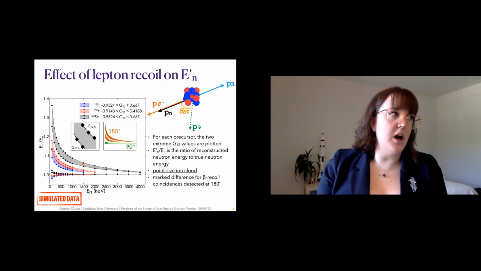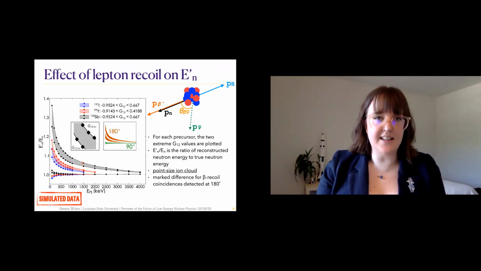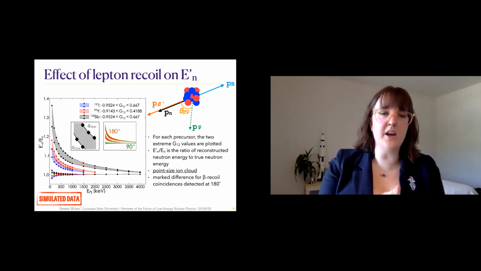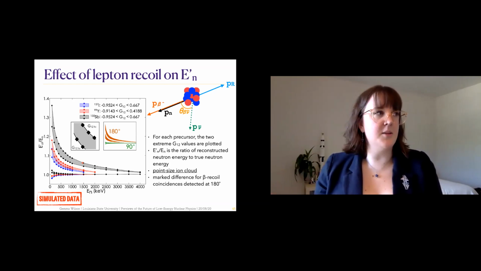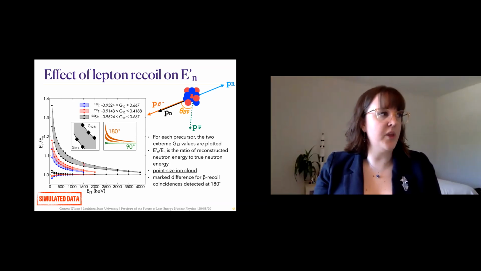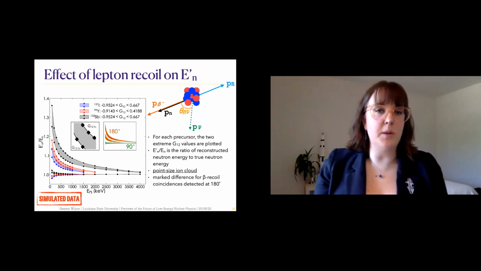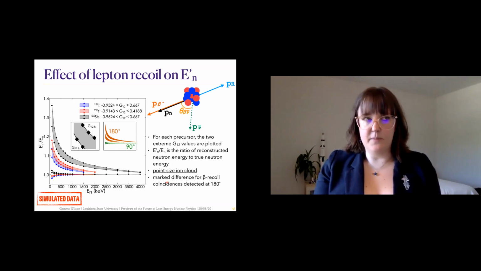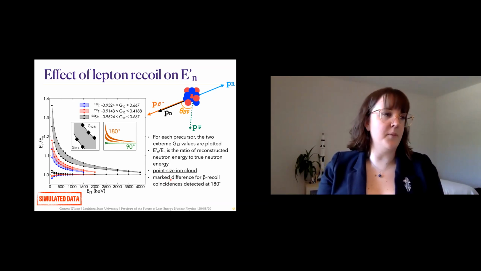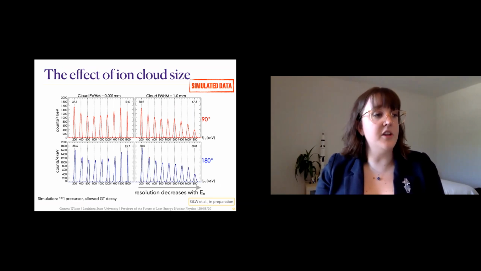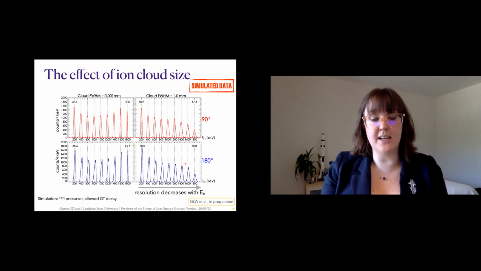So the point that I'm really trying to make here is that we're actually sensitive to these effects. So we are sensitive to the spin sequence from the precursor to the emitter and to the daughter. And this is something that we have to take into account when we're looking at beta-delayed neutron emission. Also to point out, I simulated this with the point size ion cloud because the ion cloud adds an extra dimension of complexity. To bring up this plot again, if you remember, this is without any triple correlation at all, you remember how the resolution decreases with increasing neutron energy.